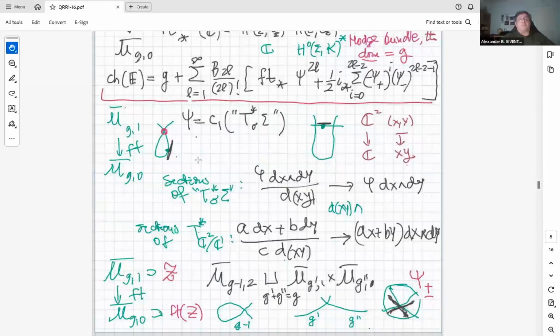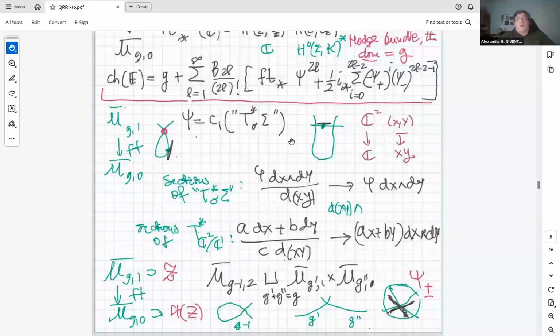But we need to compare it to what exactly this psi is, because psi is the first Chern class of the cotangent line at the marked point of the curve. And of course, it is the same, that's just the cotangent to the fiber, as long as that point is not a nodal point. As long as the curve is non-singular, it's fine. But when the point becomes a nodal point, then we should be careful, because at this point we need to compare what the relative tangent bundle is and what is this bundle whose first Chern class is psi.